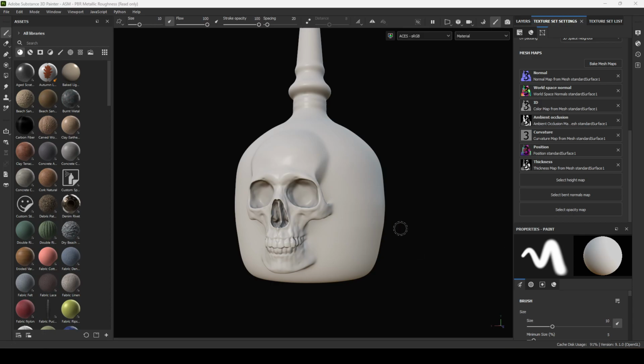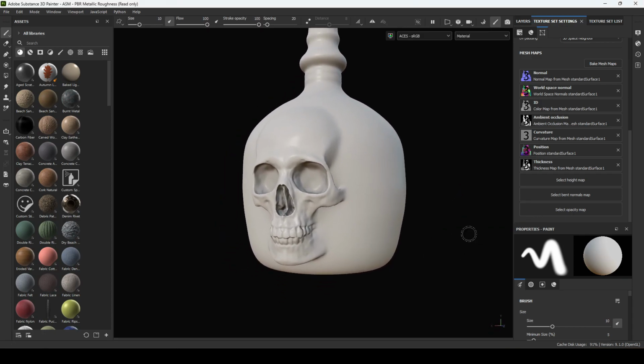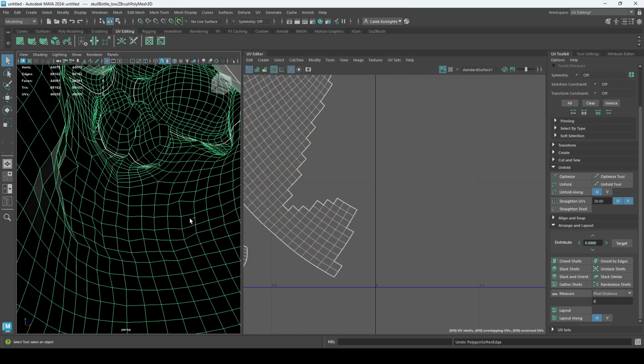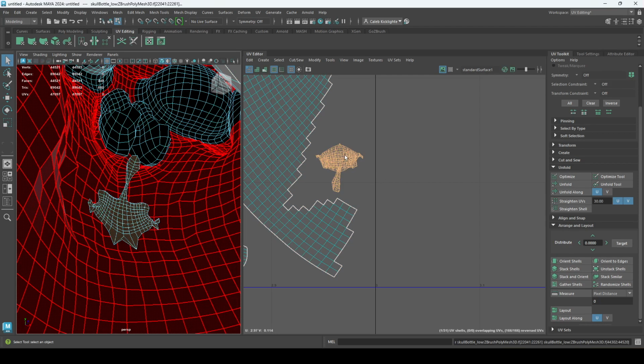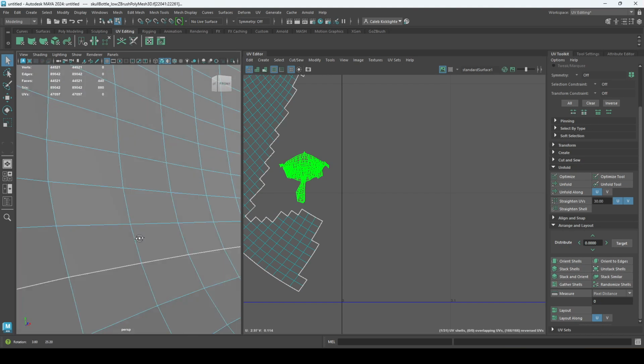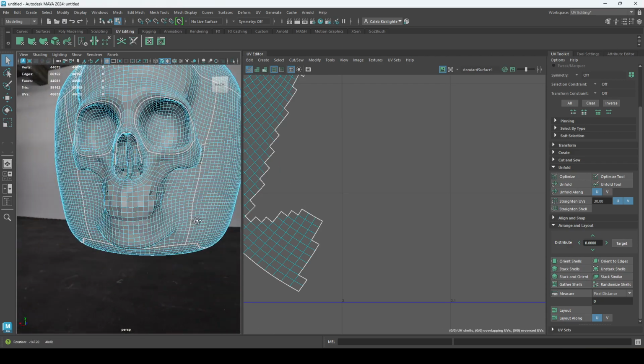Okay, here it is in Substance Painter. I just went ahead and imported my low res mesh. I did have to fix some things in here. There was a weird mesh that I noticed right here. I actually found it in my UVs. I was like, what is this thing? So I found it in here, and it's probably part of the Boolean process. There was like a bubble inside. So I just went inside and deleted it.